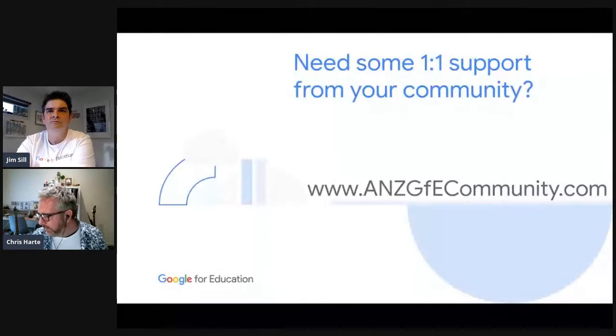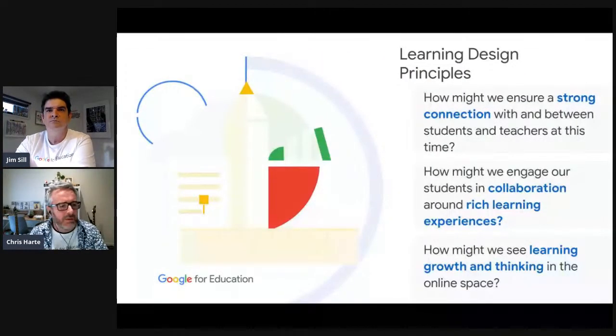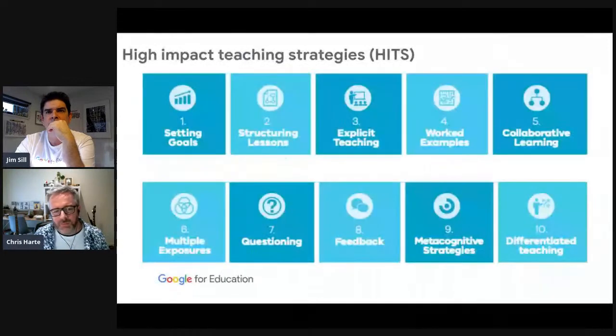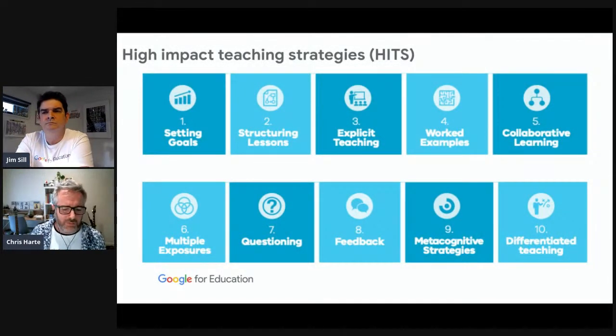What we're going to do is just really quickly go through the learning design principles. So every time we talk about technology, Jim and I are passionate about that. It's connected to improving learning, and technology as that amplifier of pedagogical practice. And what we want to make really clear is when we're talking about technology, we're talking about building really strong connections between students and teachers, and students and students, and teachers and teachers. We're really interested in collaboration around rich learning experiences, and we want learning, growth, and thinking in the online space to be the core of what we do. We do keep revisiting the high-impact teaching strategies, which, if you're a Victorian teacher, you will know these very well.